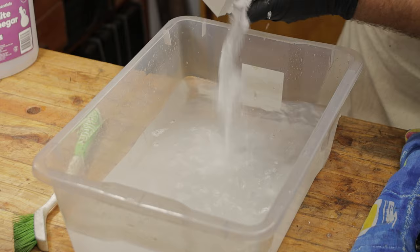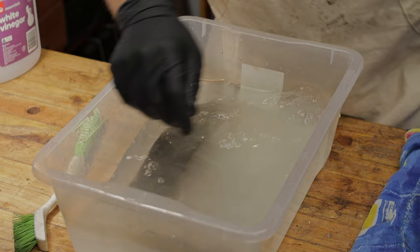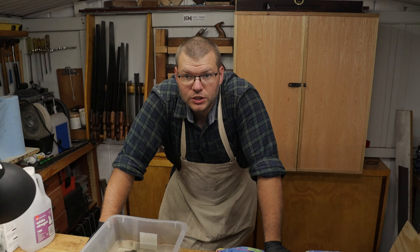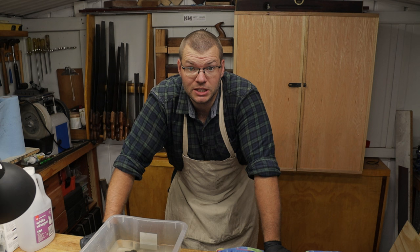Just make sure it's all dissolved. And then we just place them in like we did before. So 10 minutes has now passed, and so now what we want to do is just take all these parts out, give them a good dry, and I like to sit them in the sun to make sure they're fully dry before we decide to move on with any further cleaning that may be required.